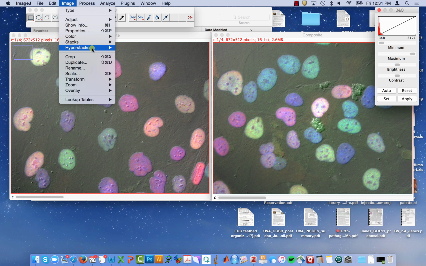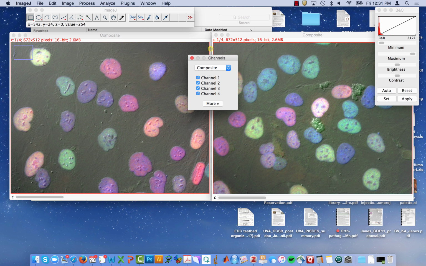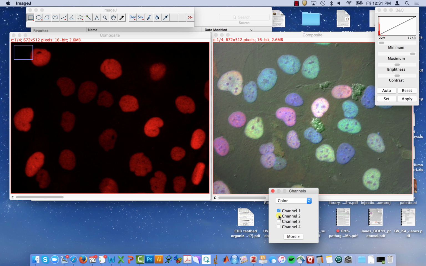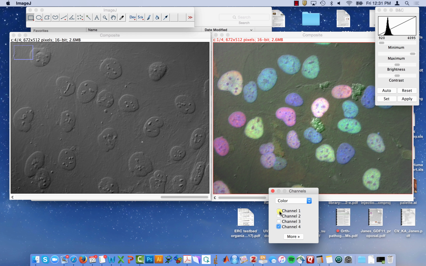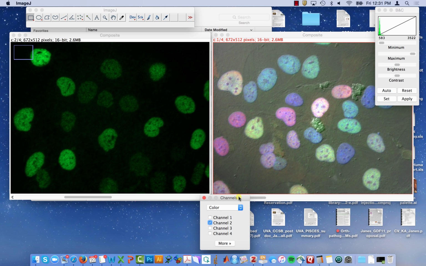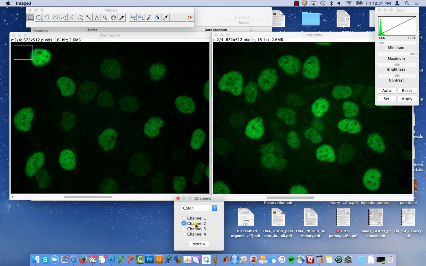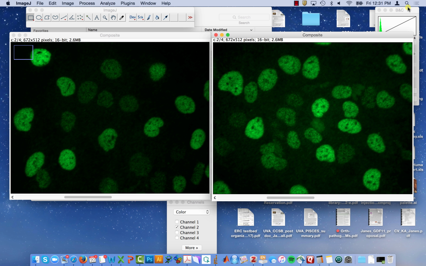We will then use the channels tool here to determine which images we want to adjust the scaling and contrast for. So we'll go to color, and now it's only the red channel, or only the green channel, the blue channel, the grayscale, and so forth. Our interest here is in the green channel. This was the experimental measurement that we wanted to have, so I'm going to do the same thing over here, change it to just the color display, change it to the green channel. And then the key thing here is that these 2 settings need to be identical.